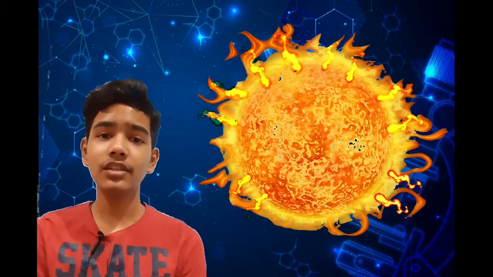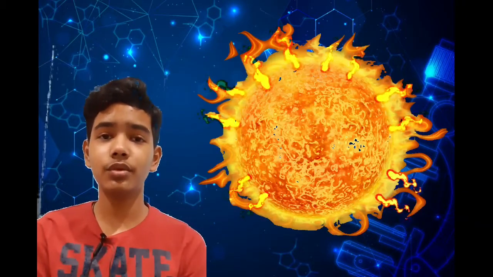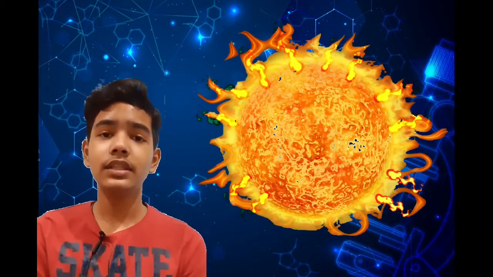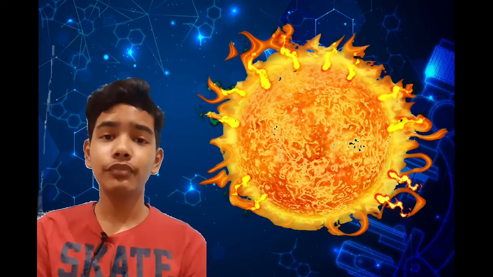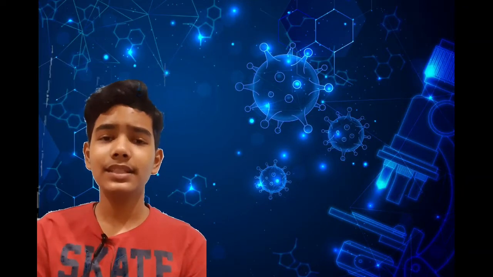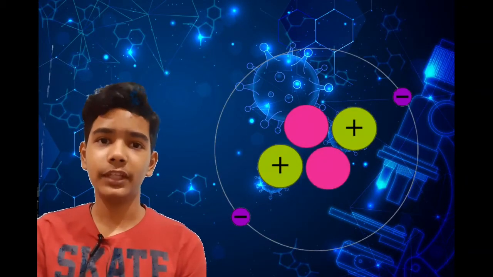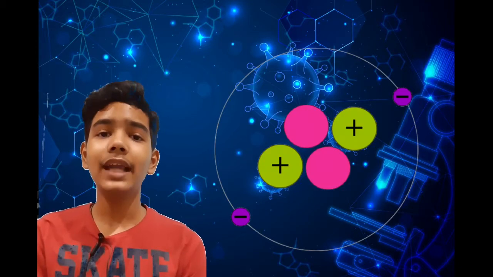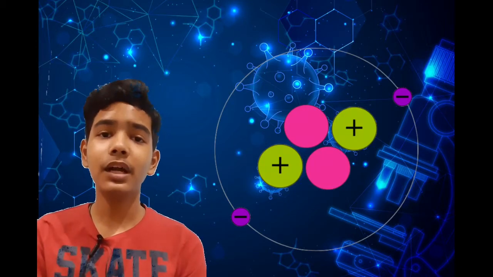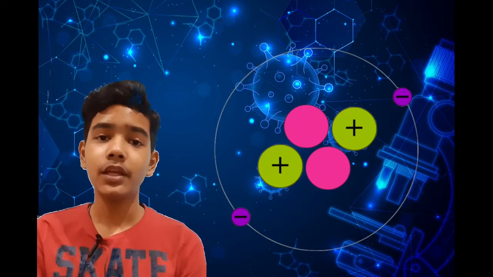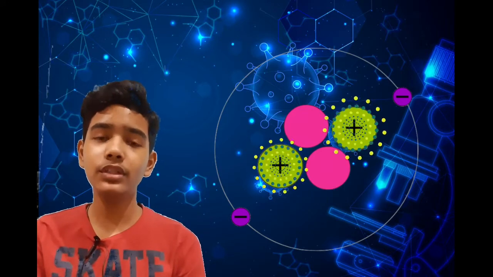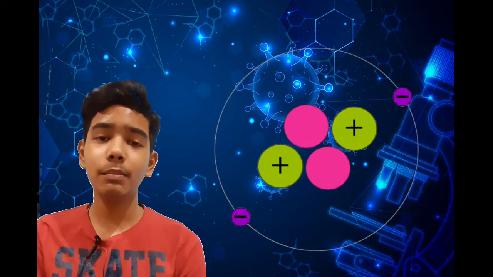The sun has such immense pressure in its core that it causes the hydrogen nuclei to fuse together to form helium-4 nuclei. So why am I saying helium-4? Well, helium-4 is an isotope of helium. Isotope means that it is just the same atom but with a different number of neutrons. So helium-4 has 2 protons and 2 neutrons. Adding them up gives us 4.